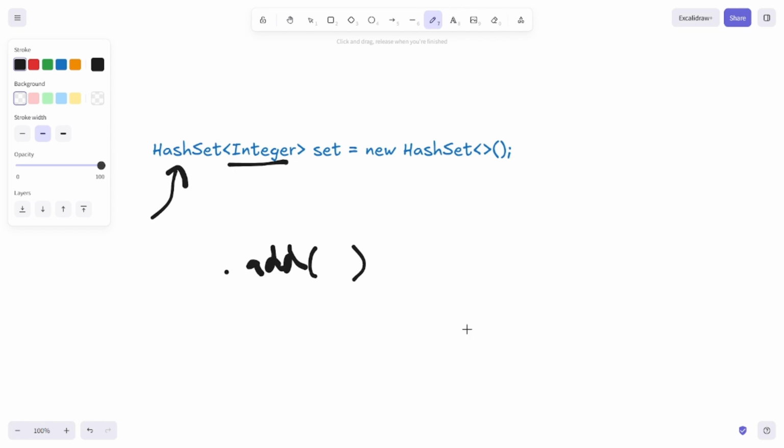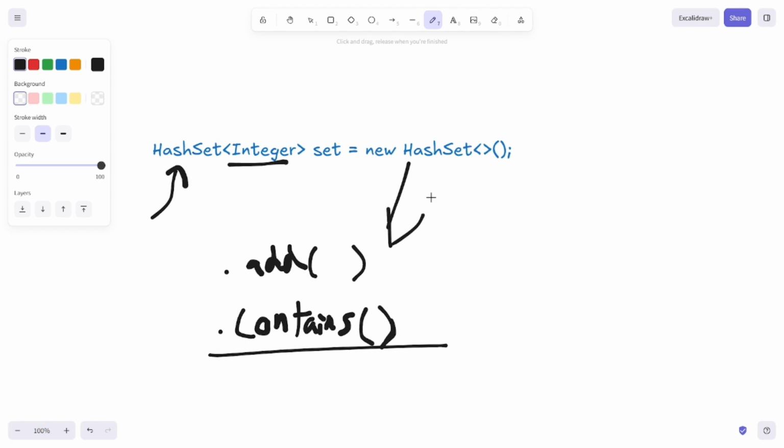And we use the dot contains method. Using dot contains allows us to look if we have a certain value, and that's why hash sets are so strong.